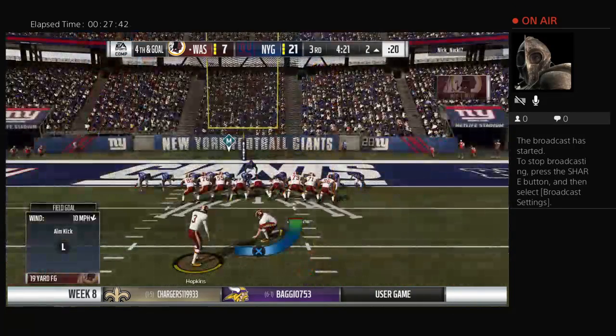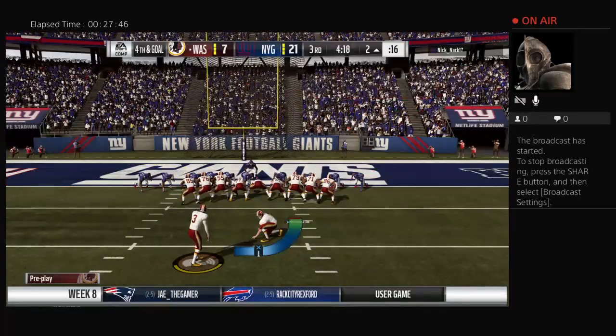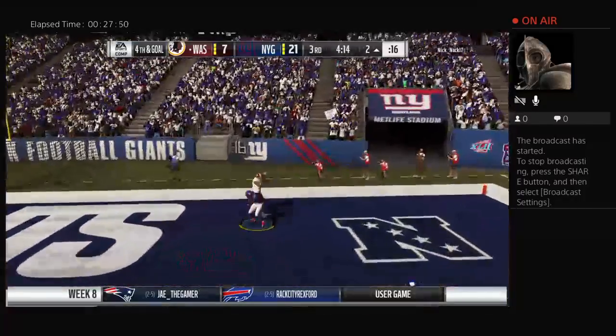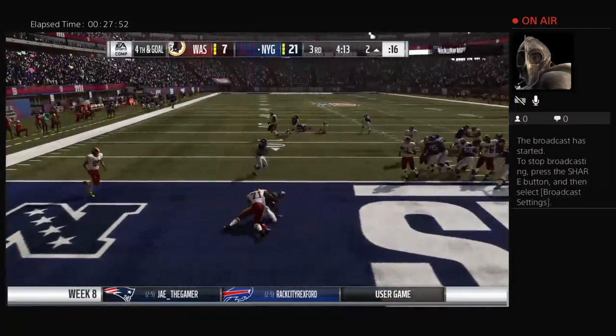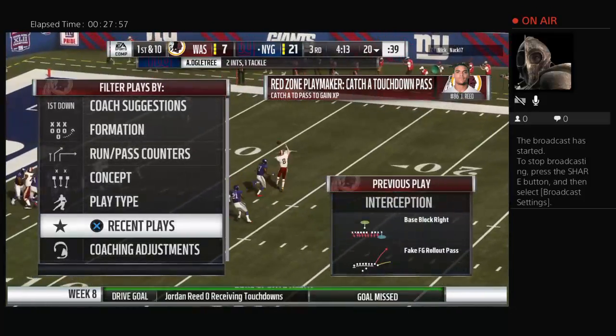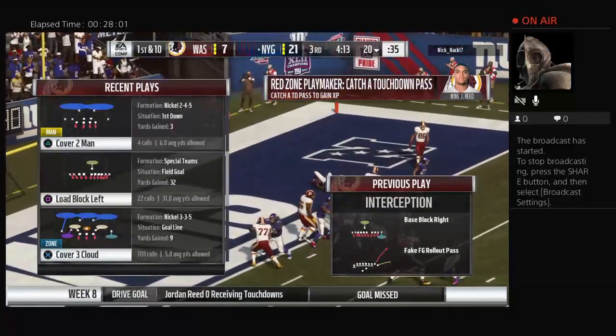It's 4th down. So now on 4th down, the Redskins will hand things over to their kicker, Dustin Hopkins. This is less than an extra point, just a 19-yard attempt. And it'll be intercepted. Picked off by Alec Ogletree. And a big turnover there as his guys will get the football back.